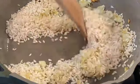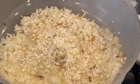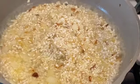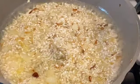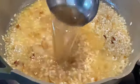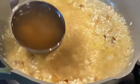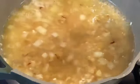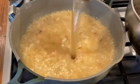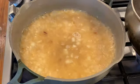And risotto is very, very simple. Again, you need a little bit of patience. And this one you can't really just walk away from. You have to add some broth, a couple ladles at a time, stir. When it evaporates, you add more. And you keep doing this until the risotto is to your liking. I like my risotto a little al dente. And if you like yours a little bit more done, you add a little more broth and get it to where you like it.